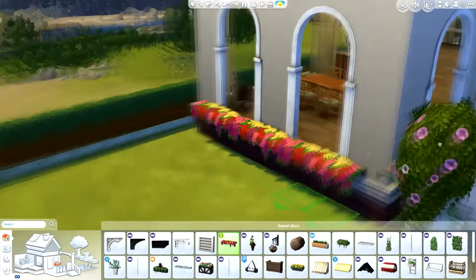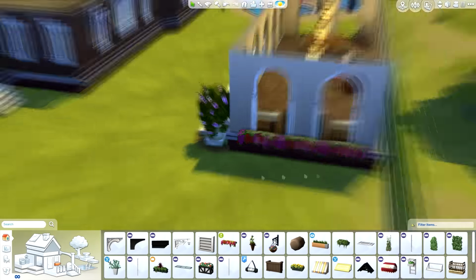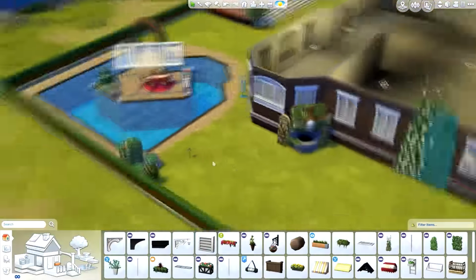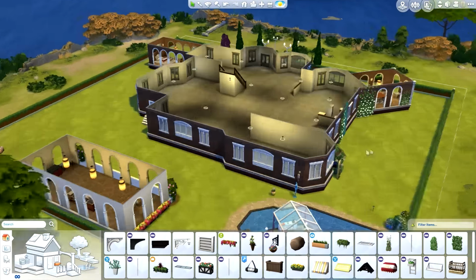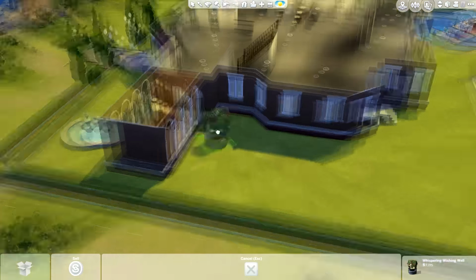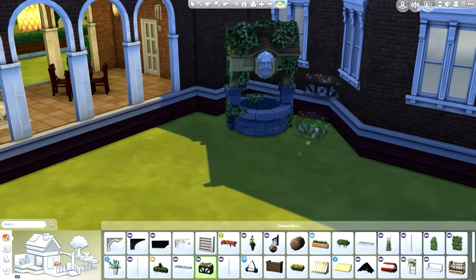So hopefully it'll work. I really liked the way these flowers looked, but they kept sinking into the stupid stairs, so I couldn't put them on the outside in the front like I wanted to. Did I move the wishing wheel yet? I don't remember. Don't think so. Yeah, I did. I did. Just kidding, I totally moved it.